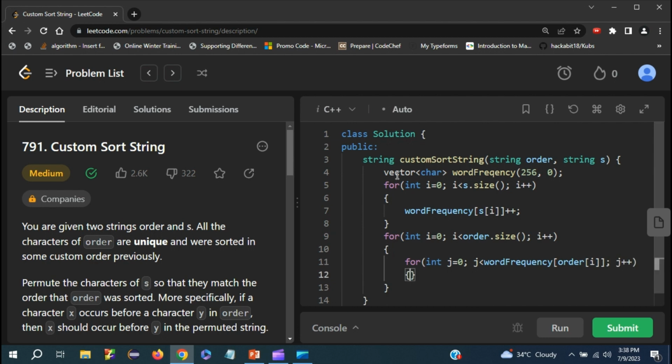By this we are making sure that if one element is present, j will run one time. If there are two, then j will run two times.